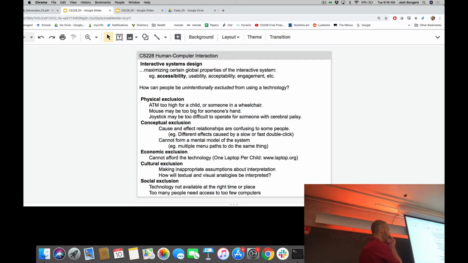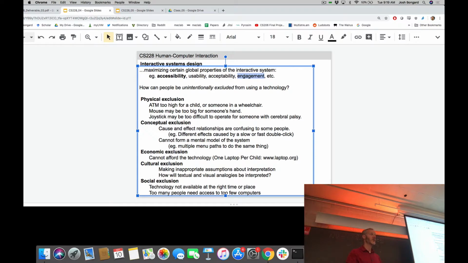Let's have a look at some of these non-functional requirements. They're very vague and somewhat subjective. So what we're going to try and do is take each of these 4 broad categories of non-functional requirements and turn them into objective statements. And then finally, once we have them as objective statements, we're going to turn them down into measurable statements, something we can measure with our users. We could create a piece of code and put it in front of our user and ask them, is it engaging? Did you like using it? Was it fun?